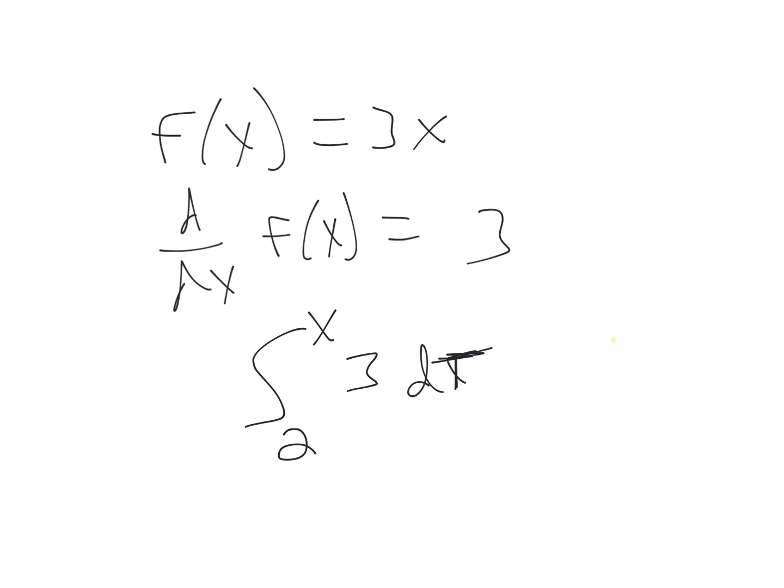So here's some function f. Maybe I should have written this as big F. So this is some antiderivative. Well, we know that the derivative of that function is just the constant 3. So if I wrote this as an integral, it would be the integral from some number, I wrote 2 just because I wanted to write 2, to x of 3. So what's the derivative?